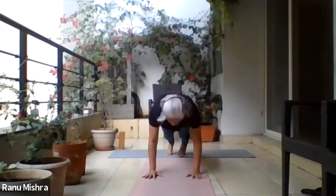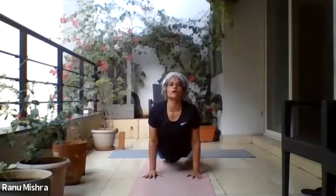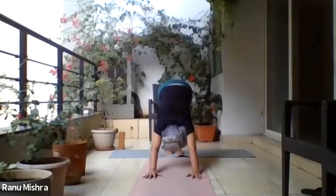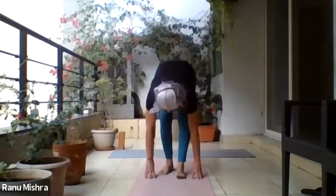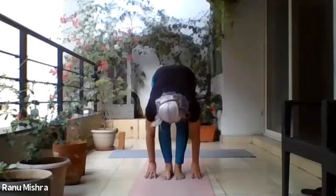Inhale, hold the breath, plank. Exhale, inhale, slide forward, Urdhva Mukha. Breathe. Exhale, lift your hips up, plant your heels down, Adho Mukha. Exhale. Step forward. Inhale and exhale fully as you come in front. Bend your knees. Extending your arms forward.